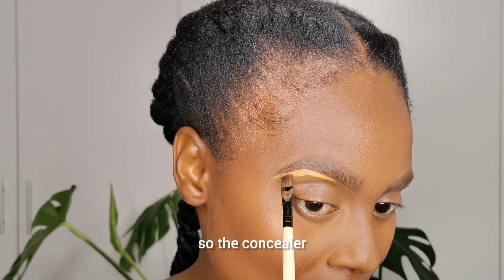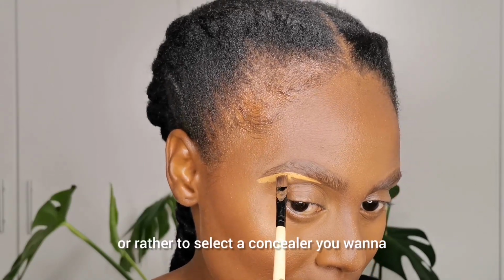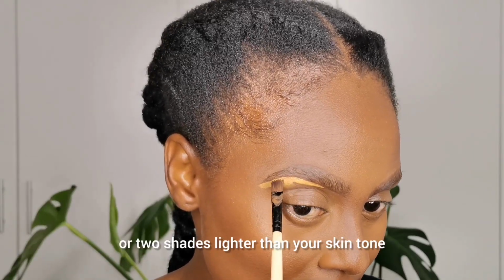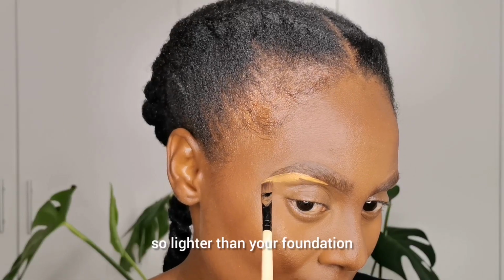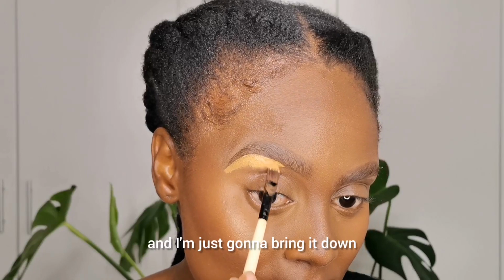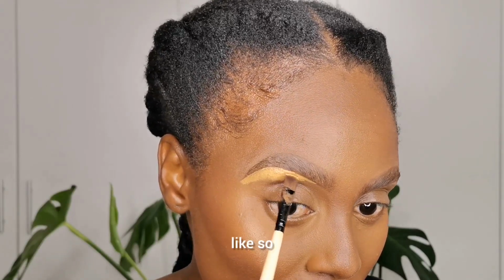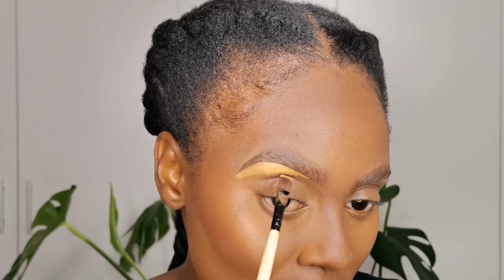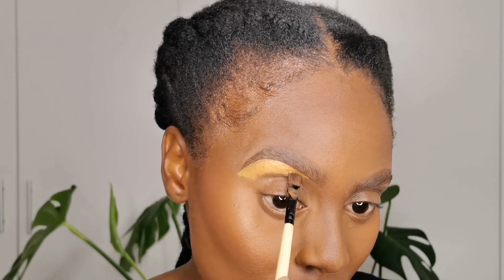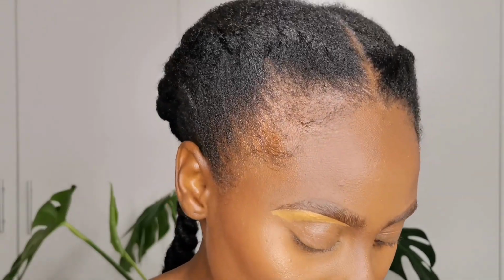So to select a concealer, you wanna go at least one shade or two shades lighter than your skin tone, so lighter than your foundation. And I'm just gonna bring it down like so. Yeah. I think that's fine.